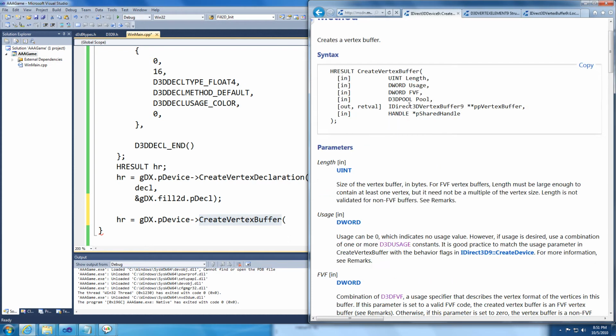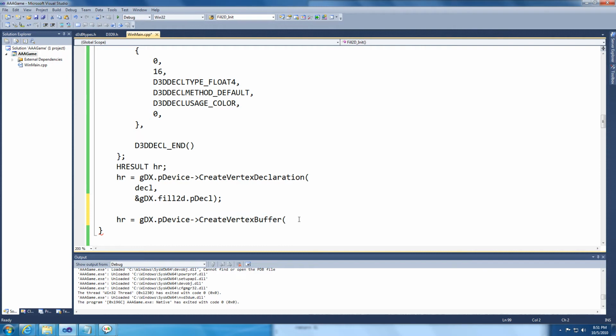There it is. First parameter is the length of the vertex buffer. It's the size of the vertex buffer, so we have to choose how big it's going to be. Say we're going to allow 128 rectangles to be drawn in a frame, and each rectangle has 4 vertices.